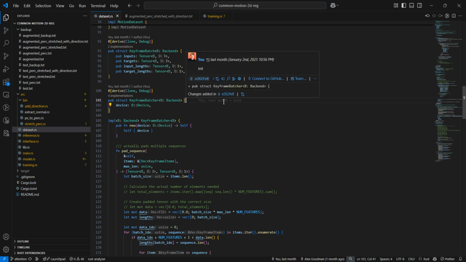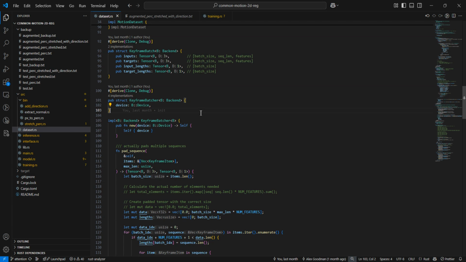So it just depends on your task and your use case. But nonetheless, we put together the batcher, standard Burn practice. So the inputs and the targets correspond to the prompt and the completion.